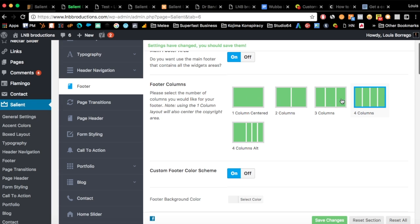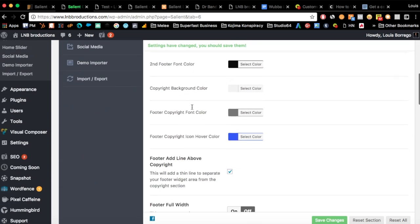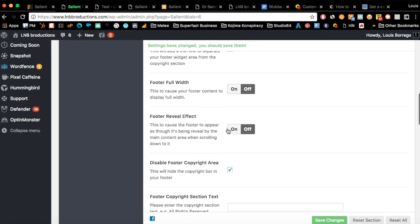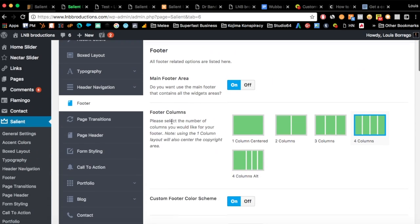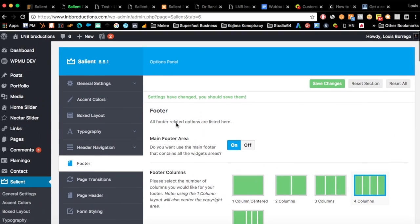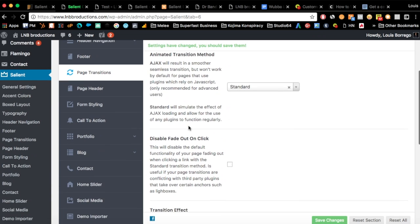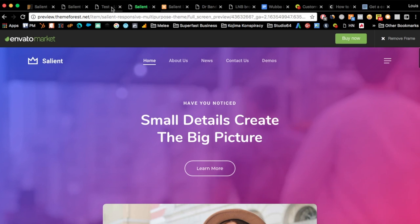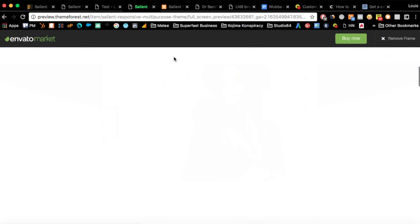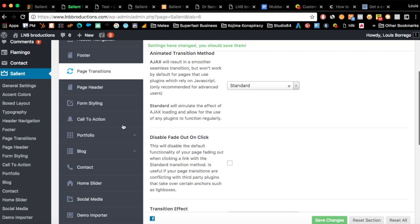A lot of people say 'I changed the logo but I don't see a change on the site' — that's because they didn't update the transparency version too. The footer is pretty amazing as well. These little adjustments can totally change the vibe and feel of your site. The footer reveal effect is one of the coolest effects I've ever seen on a page. There are also page transitions — a little bell and whistle — like that little swooping animation when you change pages.